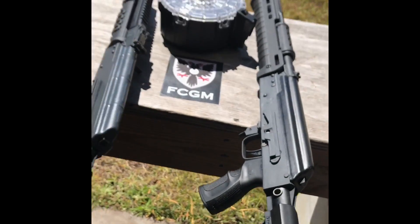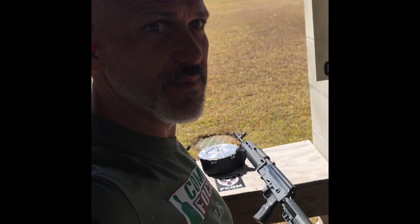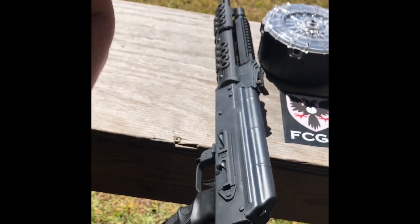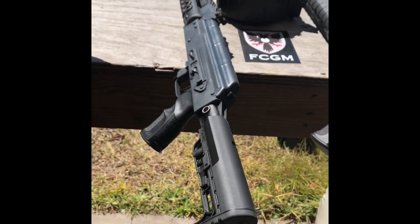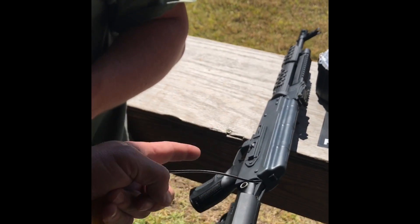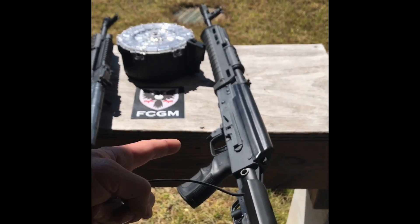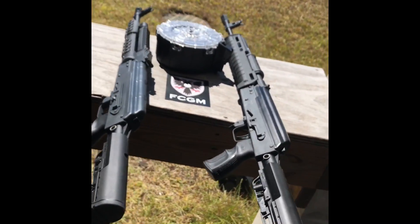Everybody knows I'm not really much of an AK guy, but I picked up one of these 410s sometime in the 90s. I picked up this one back when AKs were cool and popular in the training community, and I decided I wanted to get more familiar with them. I went and took a class with it. This probably wasn't all that bad to begin with, but it wasn't really heavily invested in — didn't have a lot of high-end parts, wasn't an awesome rifle by any stretch.